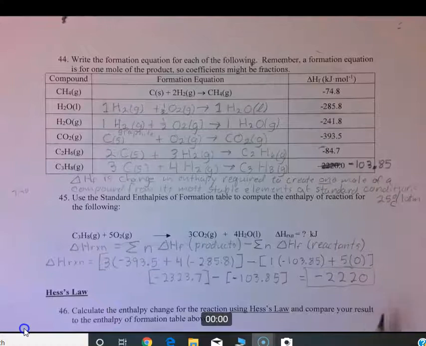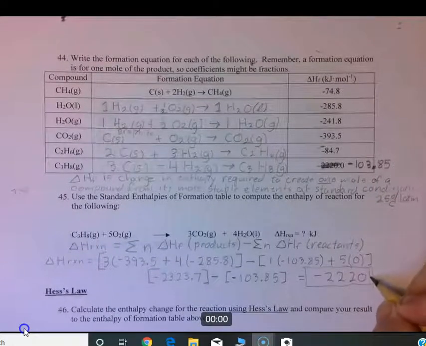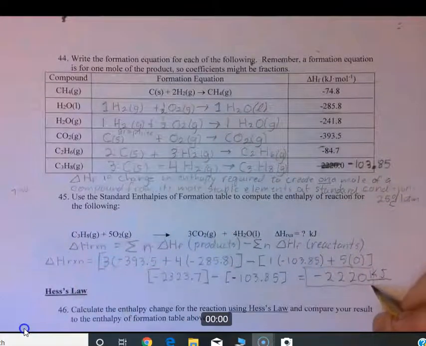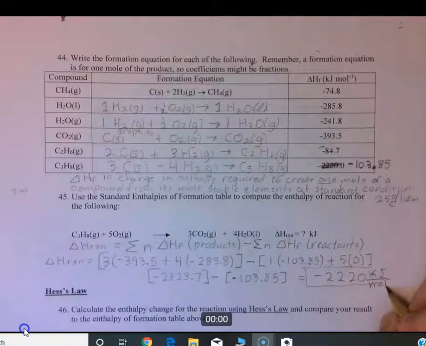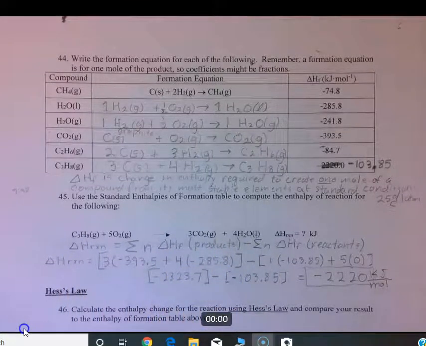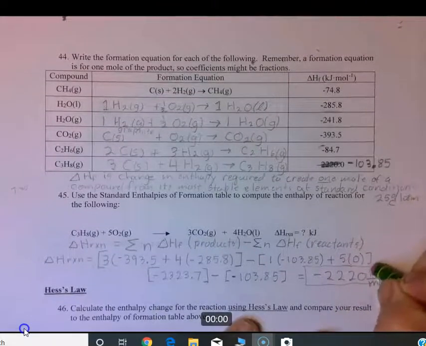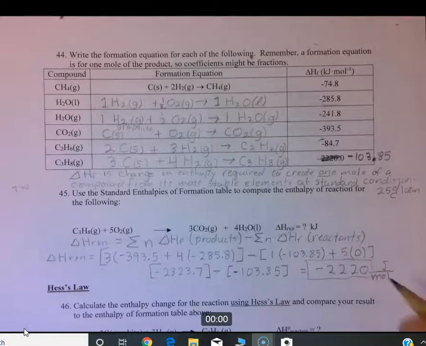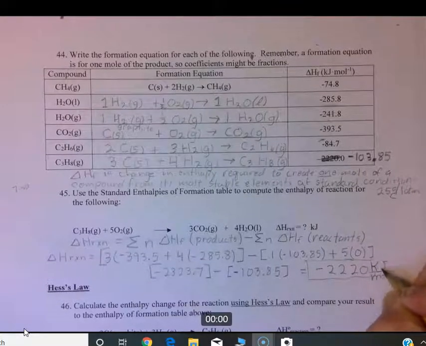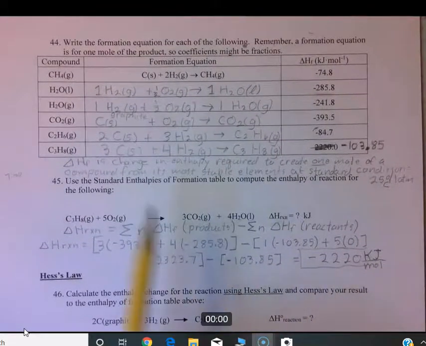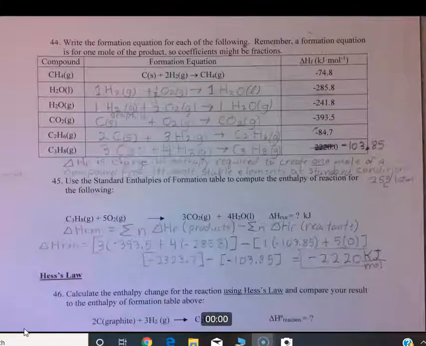So we should put units, of course, and that's kilojoules. And since we did it for exactly 1 mole over here, we can put per mole. Not all reactions are done with exactly 1 mole, but the way this one happens to balance out, it is. So it's negative 2,220 kilojoules. Okay, let me check myself. So that is kilojoules per mole, and that is the final answer. That's how much heat will be released per mole of propane that is combusted.